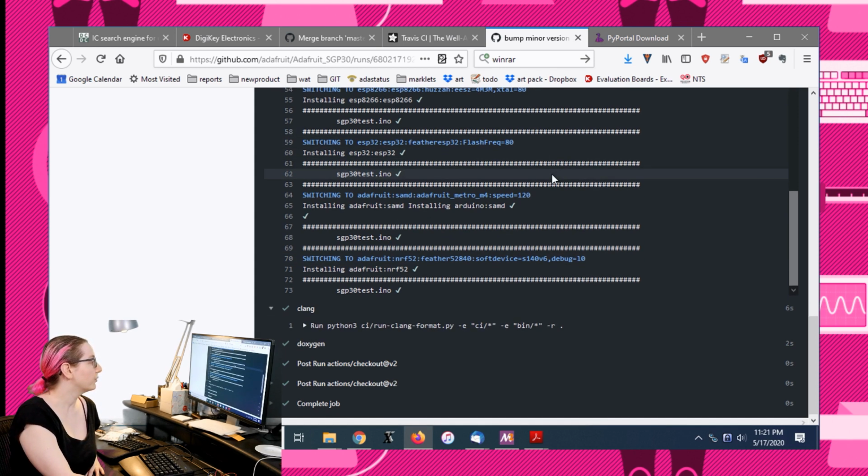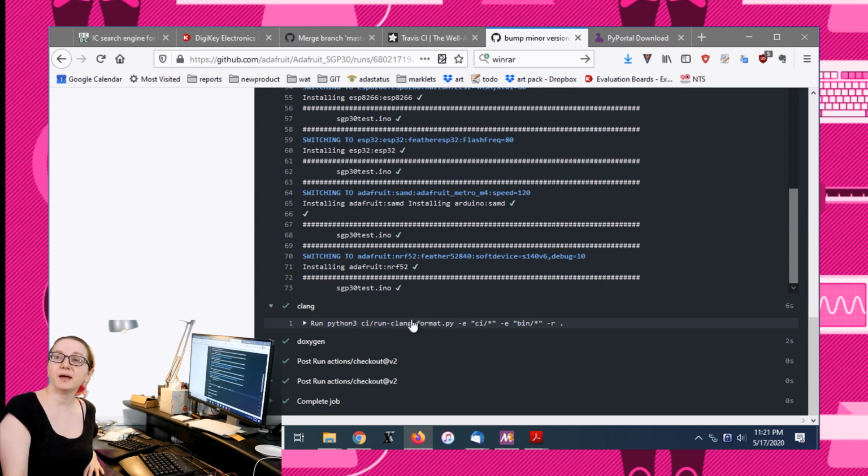Then we do a Clang format check. Clang format is my solution to a problem: people would submit PRs using something like Atom or Visual Studio, which would auto-format all of the C or C++ code with Clang format or something similar.